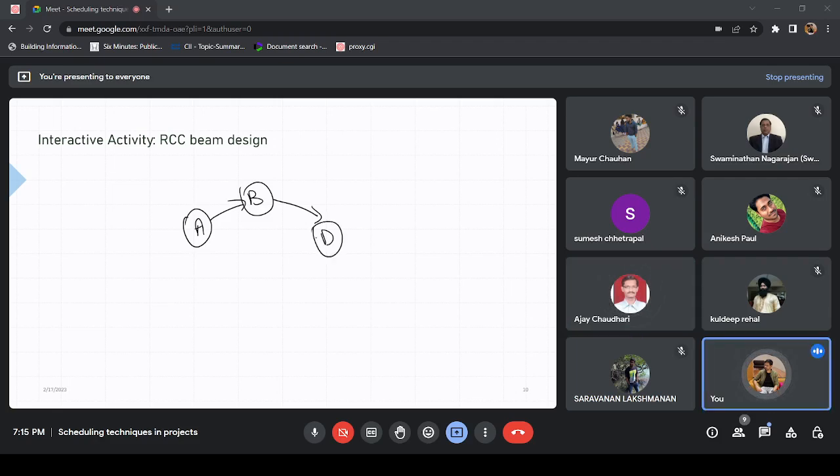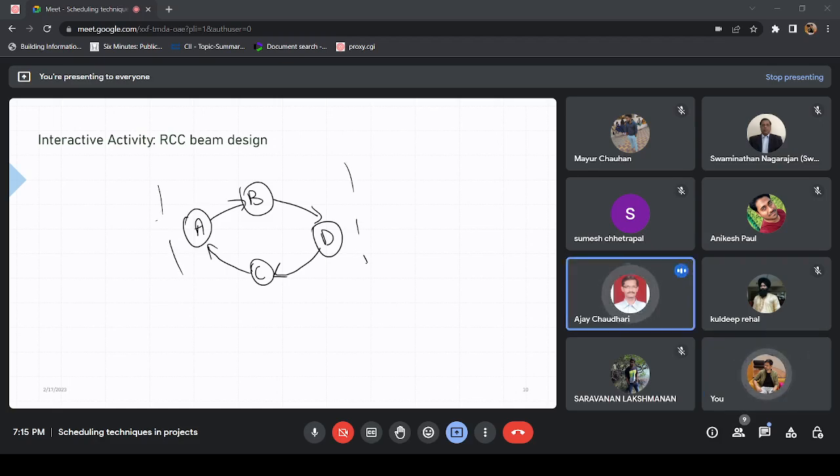B gives to D, and okay, there is C also. D gives to C, and C gives to A, right? If I ask you to determine the duration of how long the cycle will take, can you determine it? You'll say it goes on, I mean, infinity. You'll just go on solving the problem again and again, or you'll be getting closer to the solution. If you get some solution at D and you move forward, it's good enough, right?